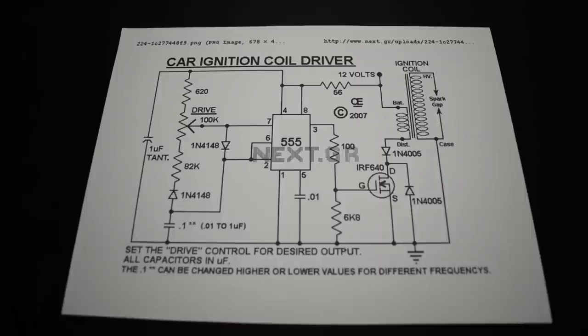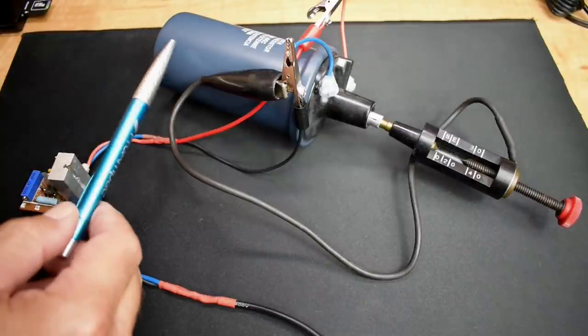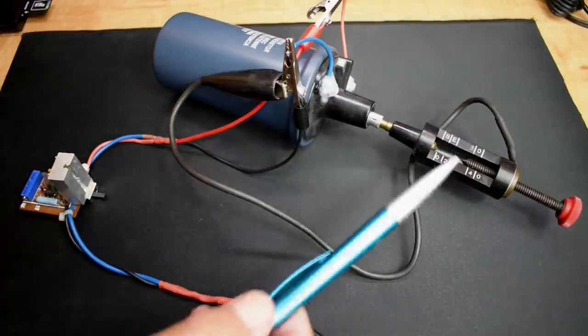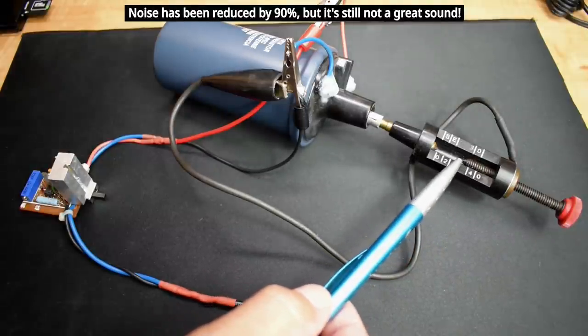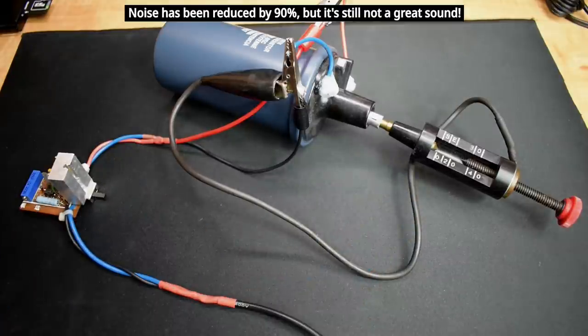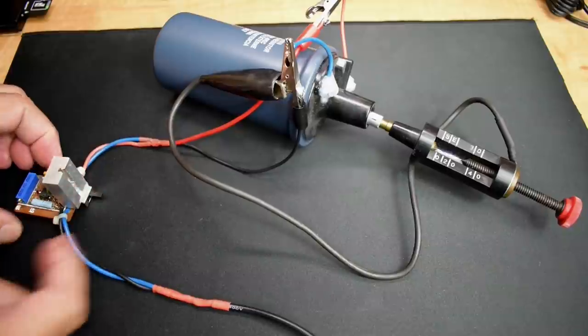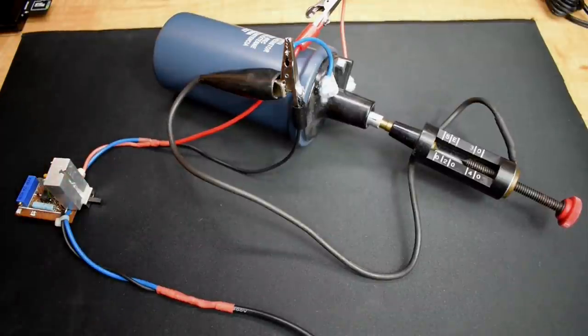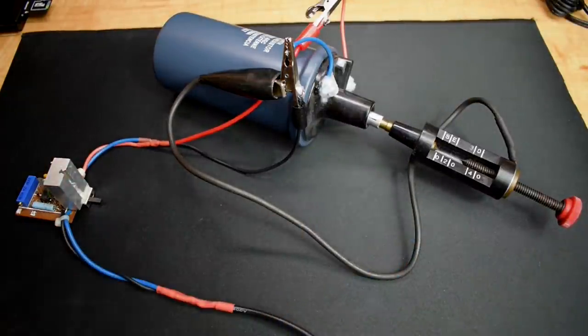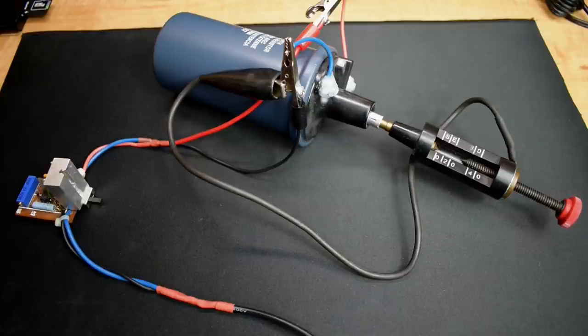Now let's test out the ignition coils using the circuit. For the first test, I have the older oil-filled ignition coil connected. You can see I have this ignition tester right here. The spark should jump between here and this tip as soon as I turn on the circuit. As you saw, there's no problem at all with that coil. You can let it run 15 to 30 seconds just to make sure that the high voltage winding is not breaking down internally. If you decide to run it longer than that, then I suggest you use the 1 ohm 10 watt resistor in series with the power to the primary winding.